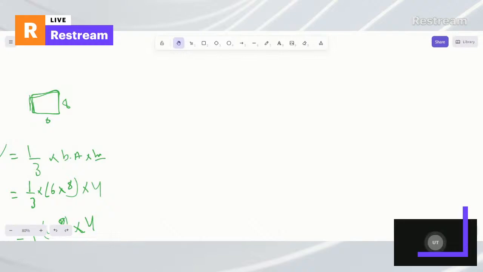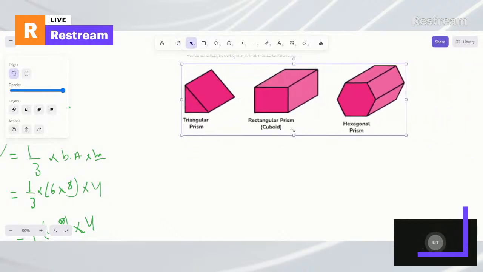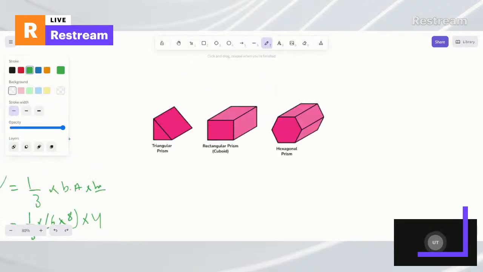Now let's move on to the last concept of the shape. So we get a lot of questions like custom built shapes of prisms. We have spheres as well. We're going to complete spheres as well, so don't worry about it, but let's move on to this topic, which is about prisms. So can any one of you tell me what a prism is?